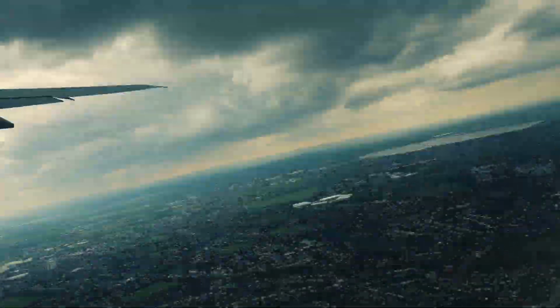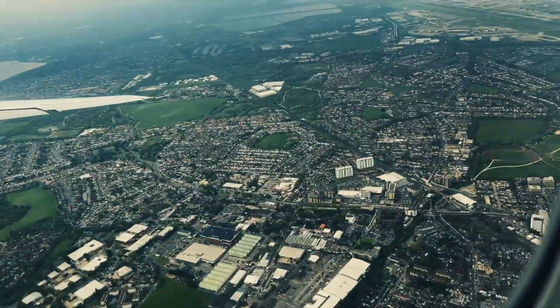We flew out a couple of days early to make sure we had time to get used to the different time zone, settle in, check over all our gear that we flew with, make sure everything was working, and just relax for a couple of days before the tour started.